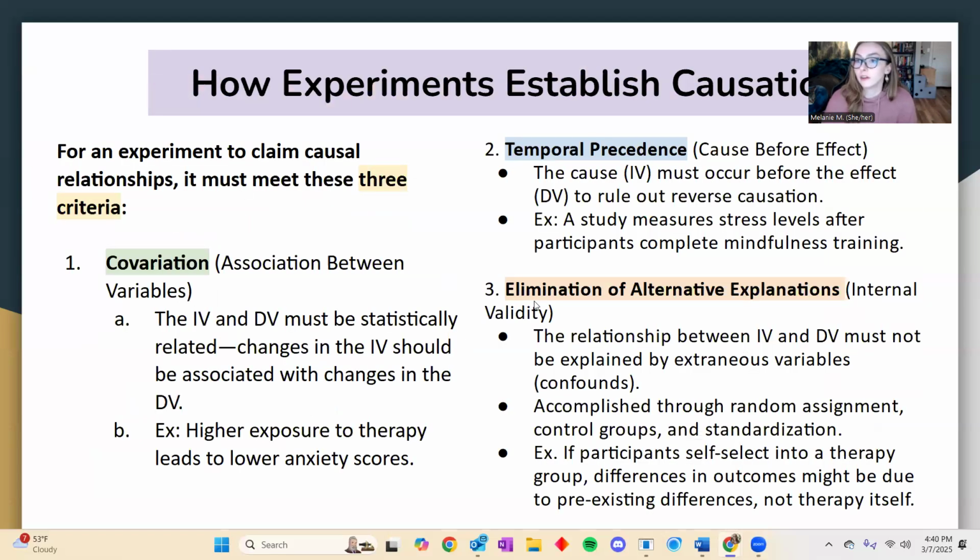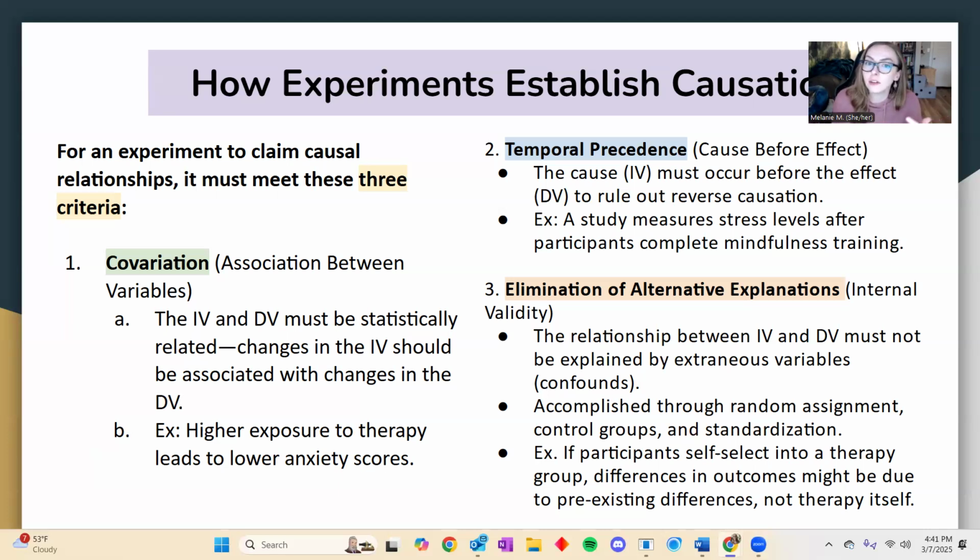So in order for an experimental research design to be able to claim causality, saying this happens because of that, it has to meet three core criteria. The first one is covariation. This is where we are proving the statistical relatedness between our independent and dependent variables. Another way of saying this is we are showing statistically that these things are related in a meaningful way. I'm going to go on about this a lot more when I talk about stats and how to interpret them, but the short of it is that this covariation or association is the causality. We're saying when one thing changes, this is the outcome.